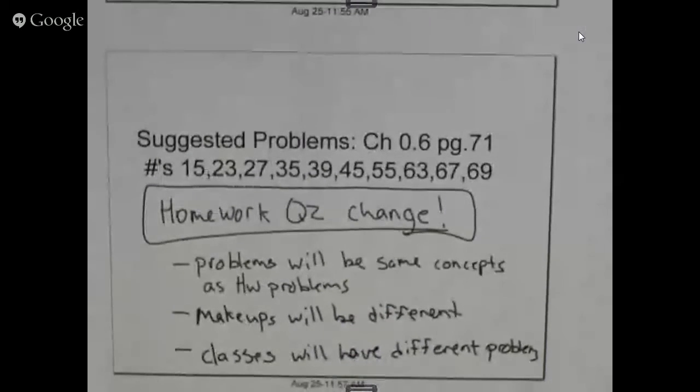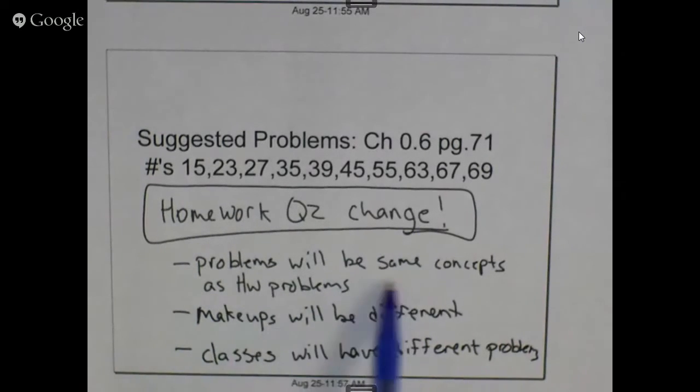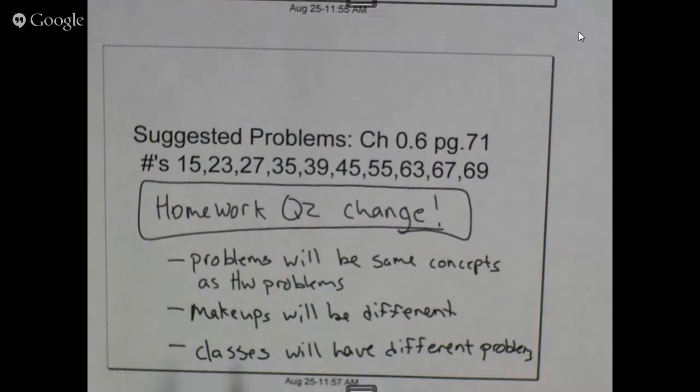Okay, so here's your suggested problems. We got a homework quiz change. Problems will be the same concept as the homework problem, but they're not going to be word for word anymore. Makeups will be different, and classes will have different problems. Makeup is when you come in before or after school, if you are gone to take a test. Okay?